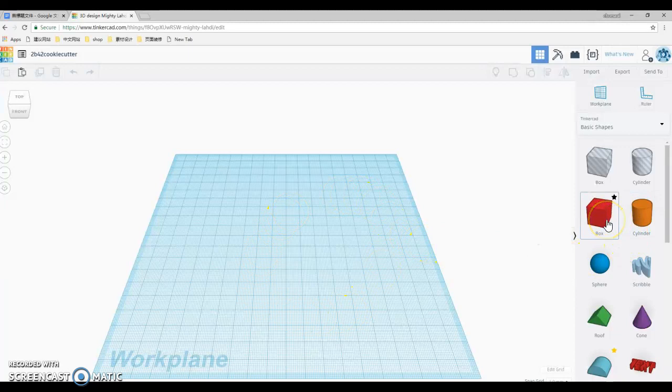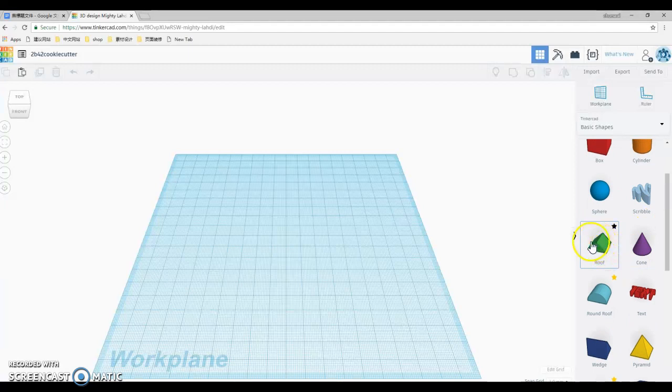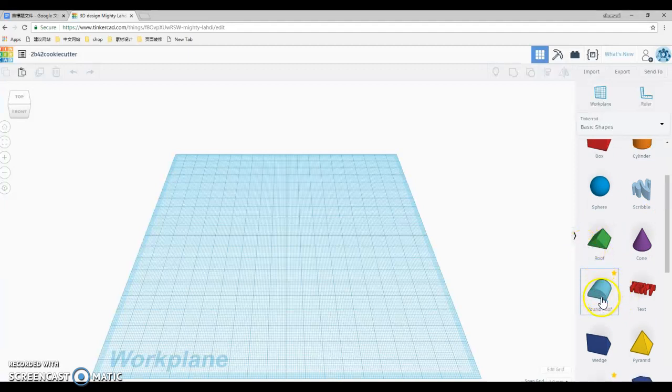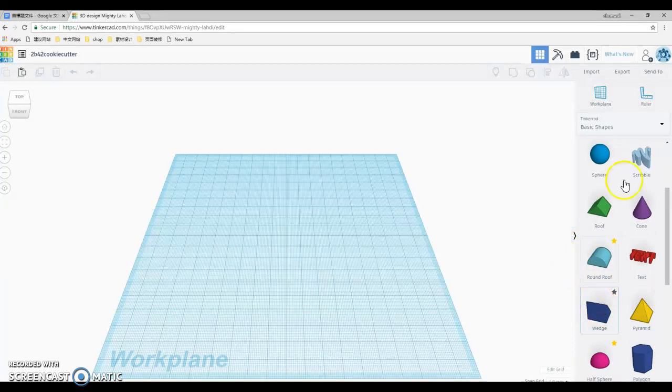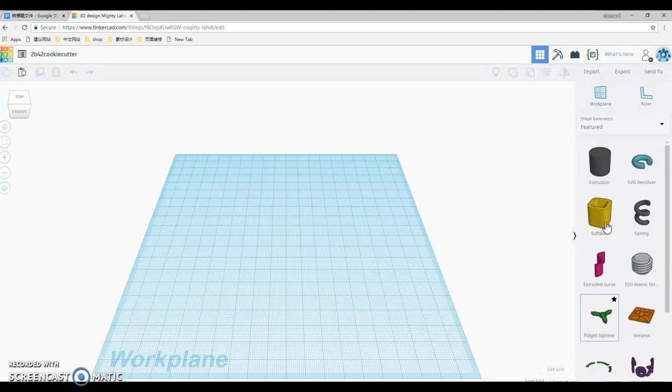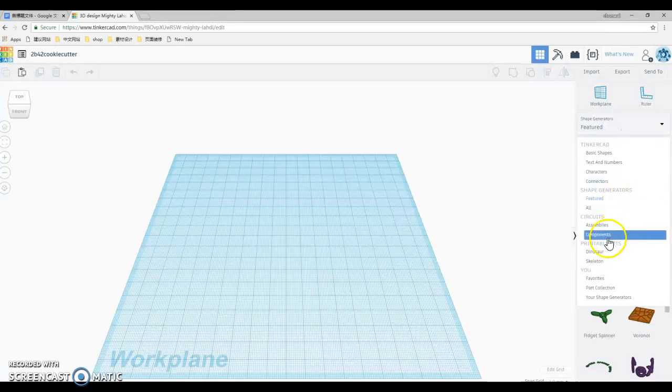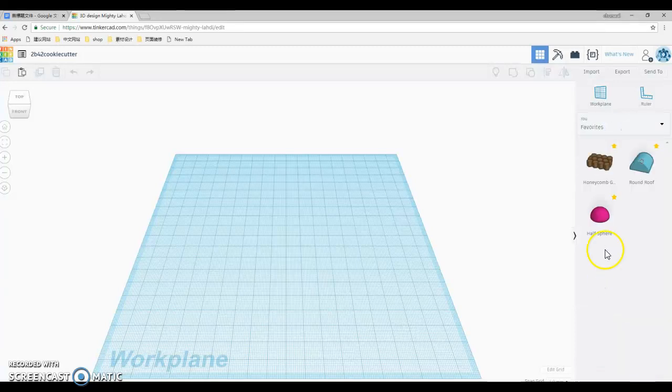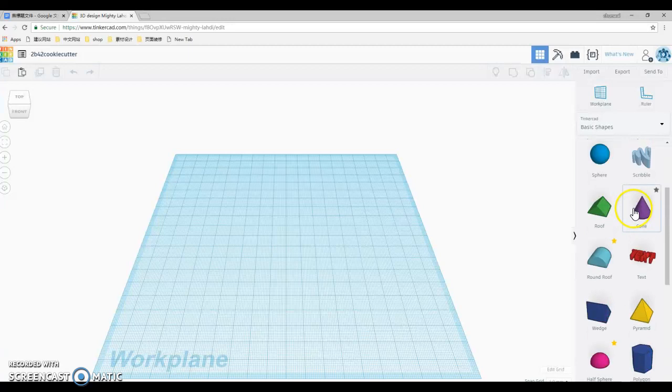So I prefer you to choose some object with a regular cross section, like box, cylinder, roof, round roof, wedge, or we simply call them a prism, like maybe you will use some cones again, round roof, etc. Or you can use the screw as well.